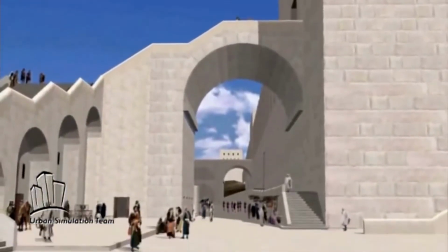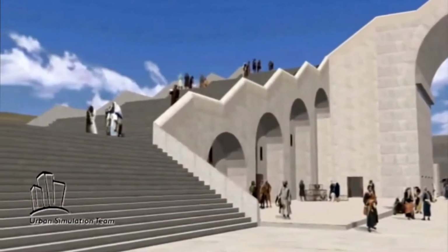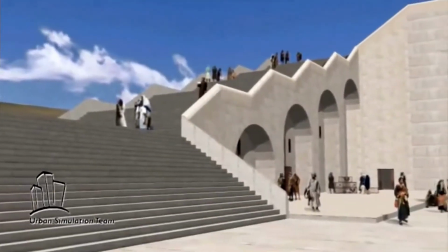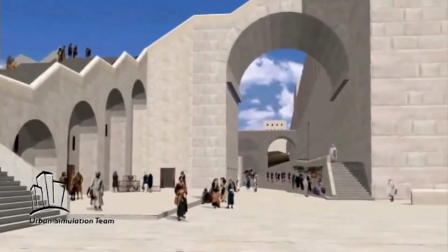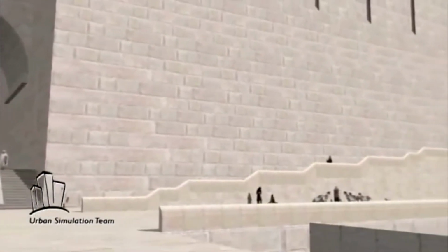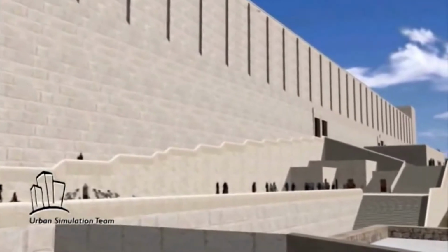Now they're going to show us if we'd gone up the staircase over Robinson's Arch into the west end of the Royal Portico. But in this video we're not. We're going to turn around and decide, no, I don't want to go that way. I'm going to go through one of the mole gates. And so you see now that you start from this plaza level, multiple levels, a huge staircase going up this south wall up to the mole gates.